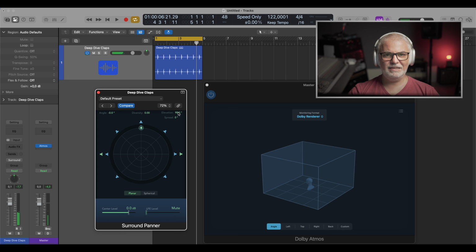So this is at 90 degrees elevation, right? So this is up here. And this is at 0 degrees. Basically in front of you.